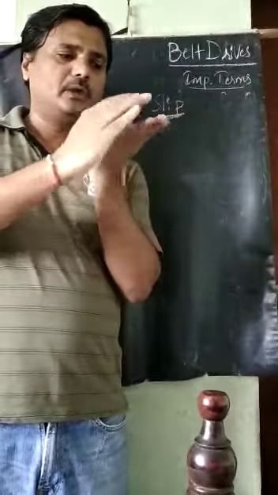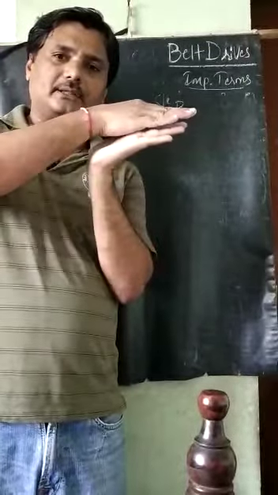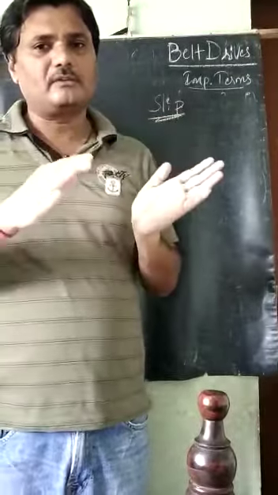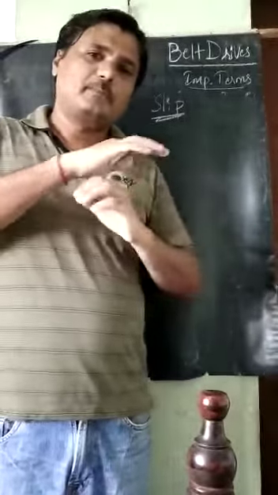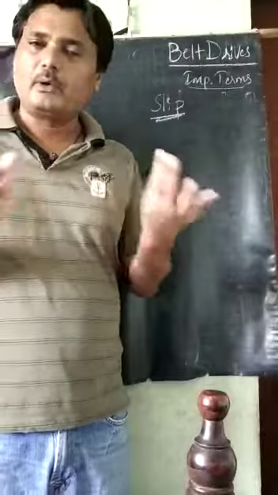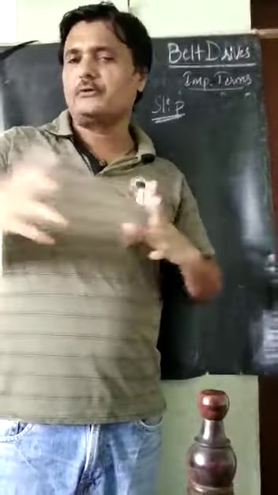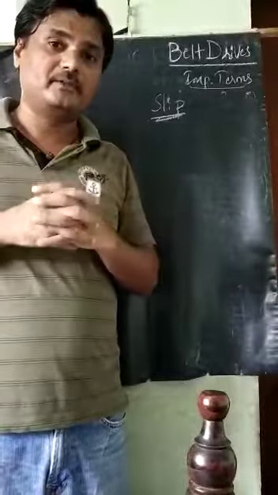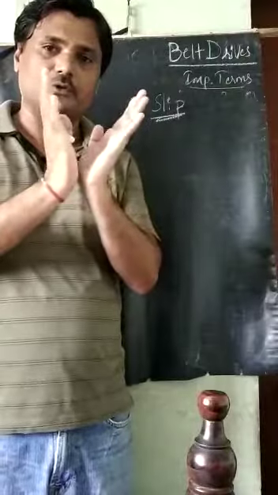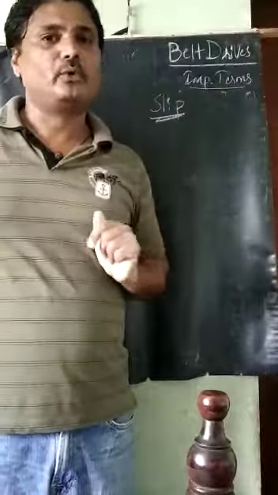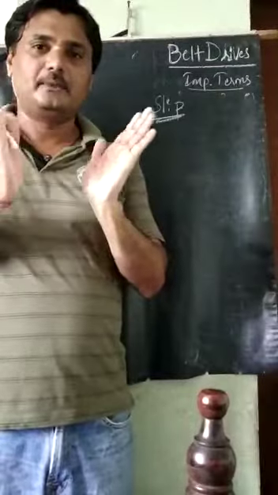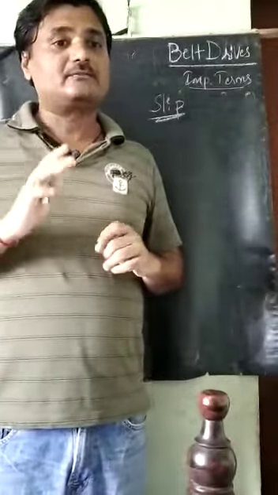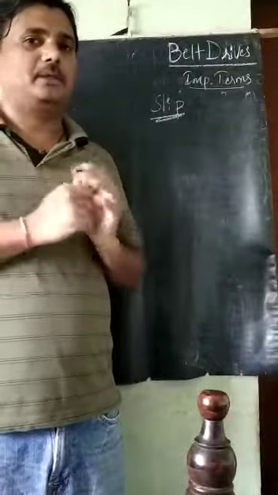If the belt is moving on a circular pulley like this, it may slip out. When the belt slips out from the pulley, then power will not be transmitted. Slipping is very little, or zero, in the case of the V belt drive. Grooves are used, in which the belt moves. It will not slip at the side because there is side support. But in the case of the flat belt, definitely it will slip.